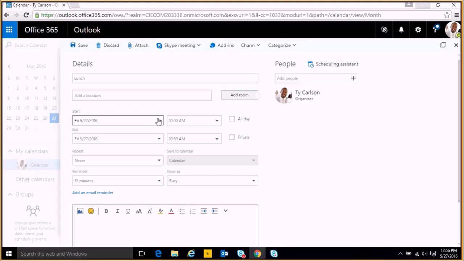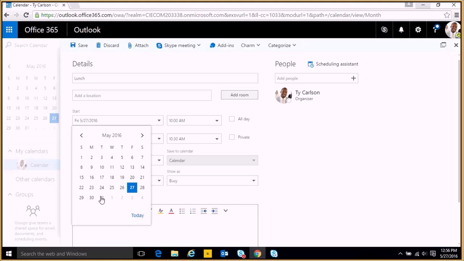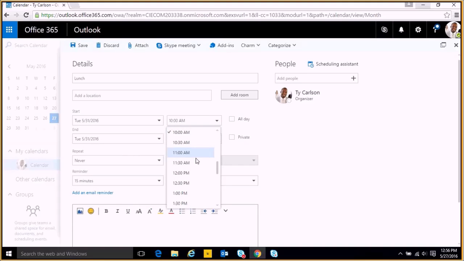Then below that, you can select the different times. You have the day. I can make mine next week. I can select the time. It'll be noon. I can also select if that event will be all day, in which case the time will be grayed out and won't be selectable. We can also choose to have our event set as private if we'd like, in which case it won't show up on other users' calendars that we're shared to.